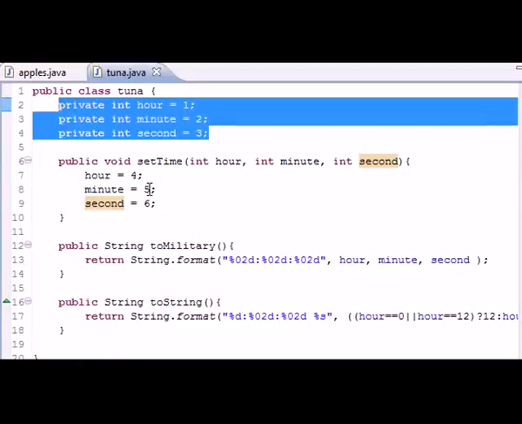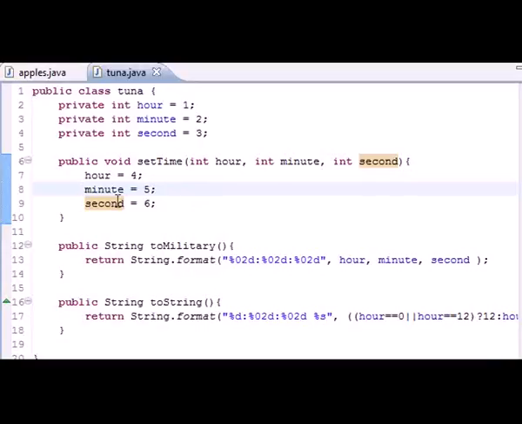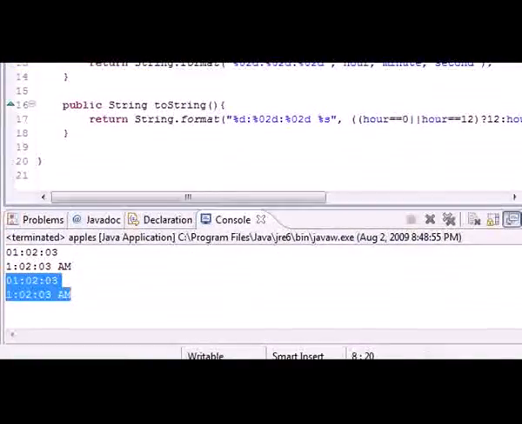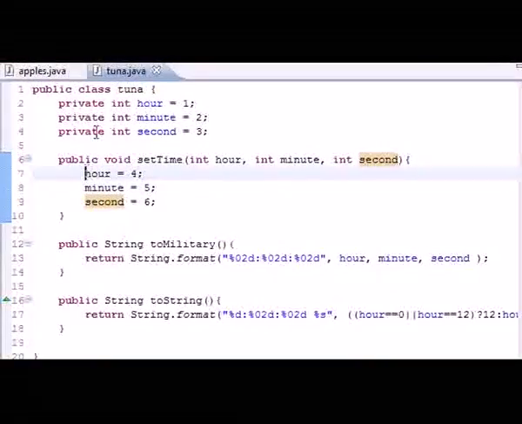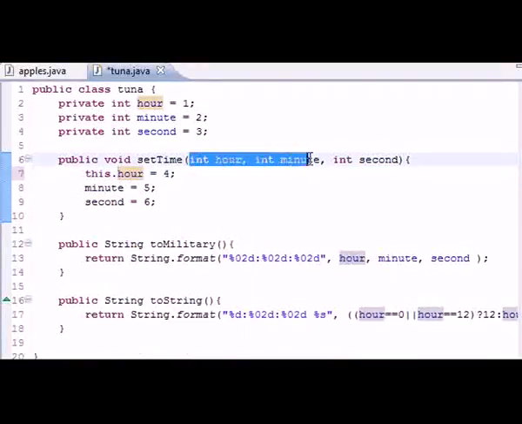And there is only one way to overpower this, and that is to use the this reference to refer to these variables instead. So for example, you know we had 1 2 3 1 2 3. Well, if we use a little keyword called this instead, then it's going to refer to these variables.